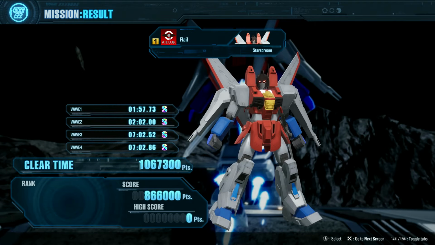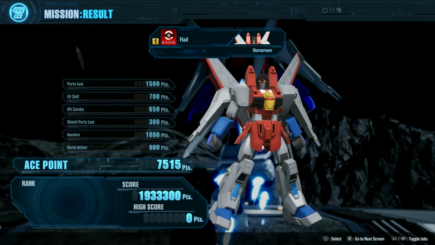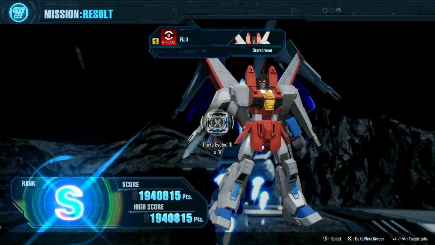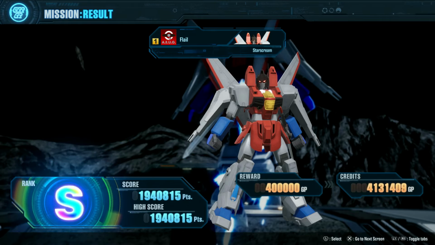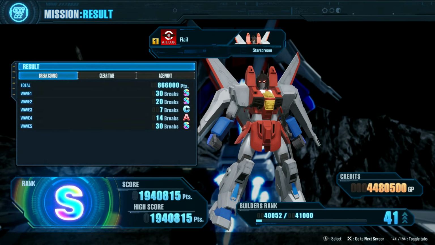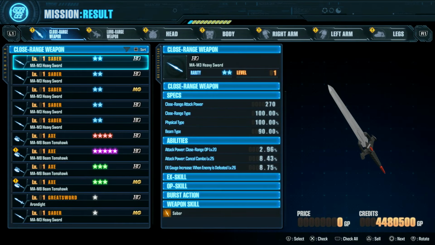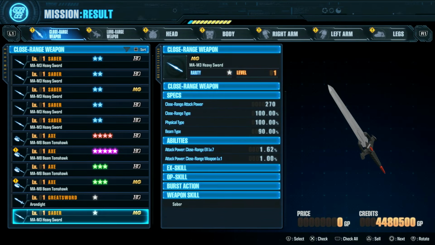Bunch of points. And we got level 3 parts evolve, bunch of GP, S rank, builder's rank 41, which gives us Easy 8, Strike Rouge Otori, and Legend Gundam Colors, and also Blast Impulse. And SSC ABS, yeah, low break combos on wave 3. Clear time's good across the board, though.